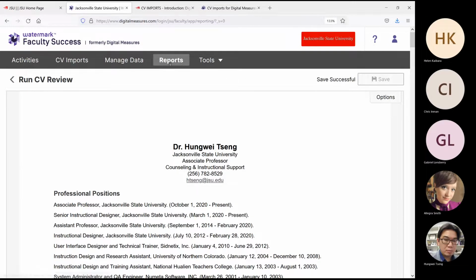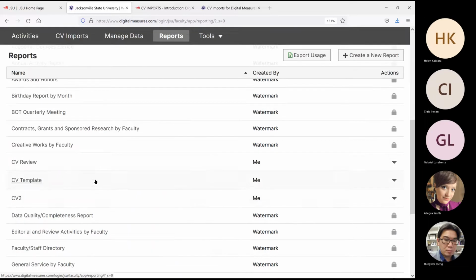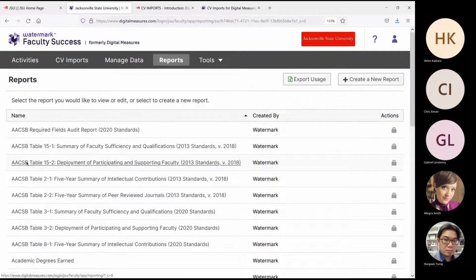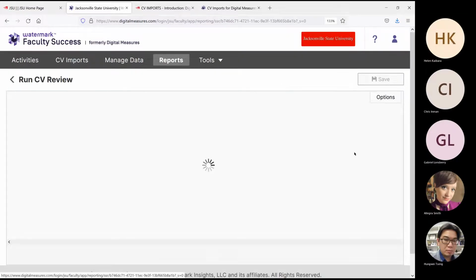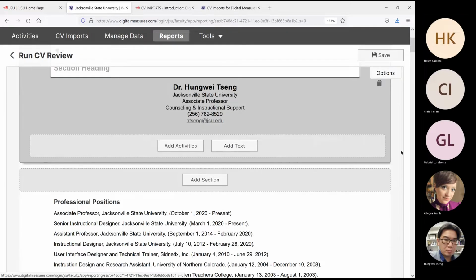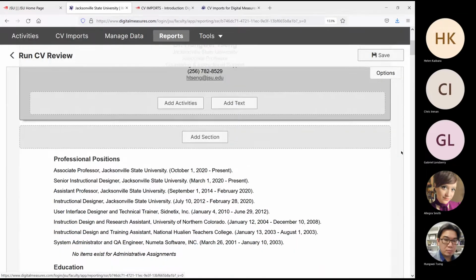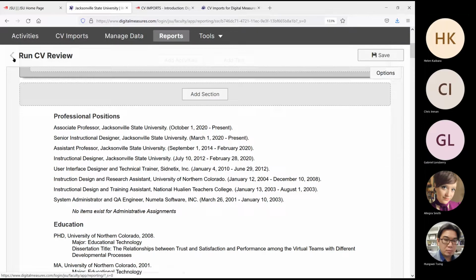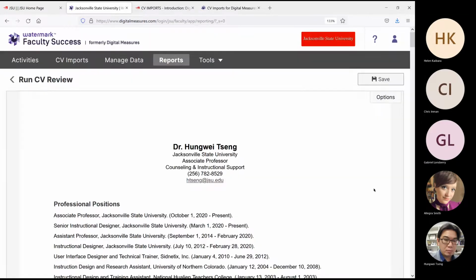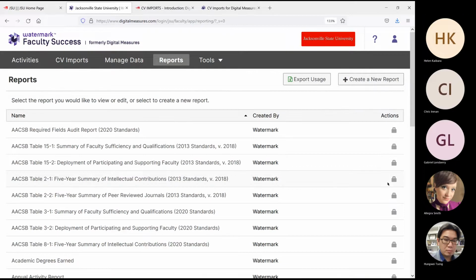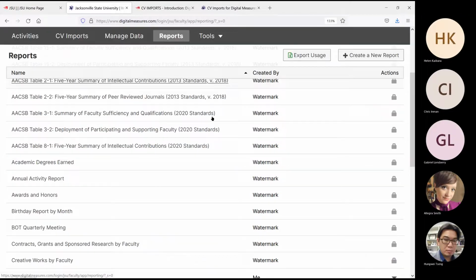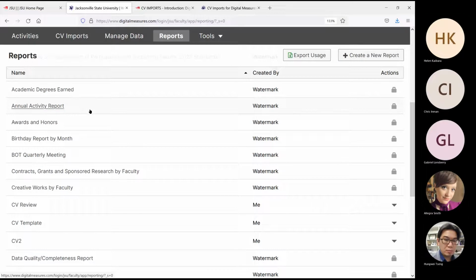And next time when you go to your report, you will find the template you just created under the report tab. It will bring up exactly the template you just saved, with the new data. Okay, since I am already in the report here, I think the most important report for the faculty each year is the annual activity report.